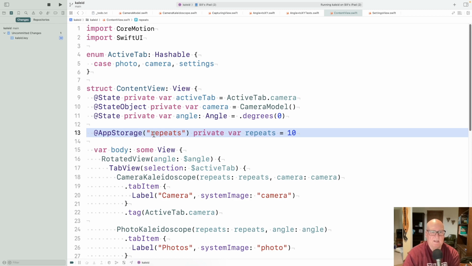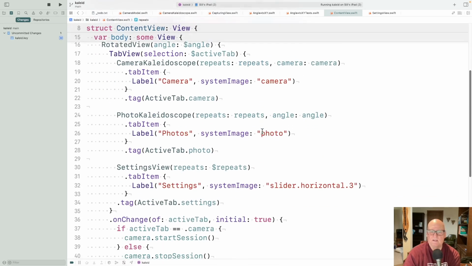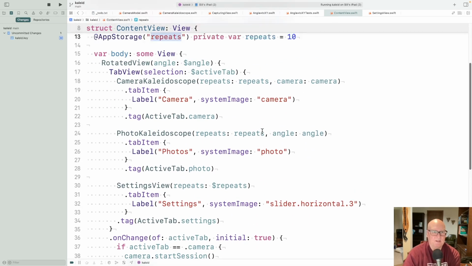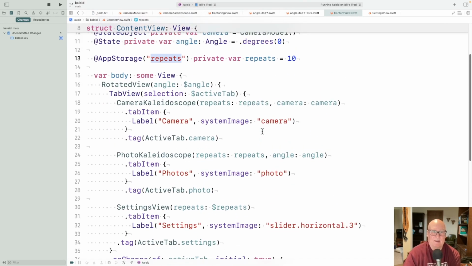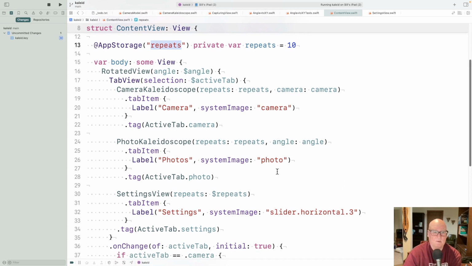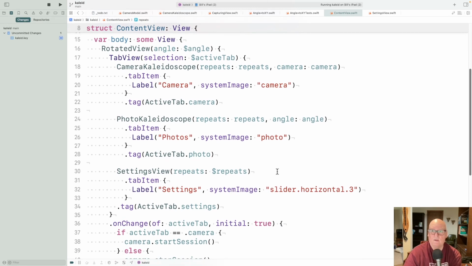You chose it, let's keep it. So it's put in app storage under the repeats variable. And with that, you get all the persistence of that in the app storage, which is your settings basically. You can put some things in it, but not anything too big, but settings are perfect for that. All right, and so with that, we get that view for there.